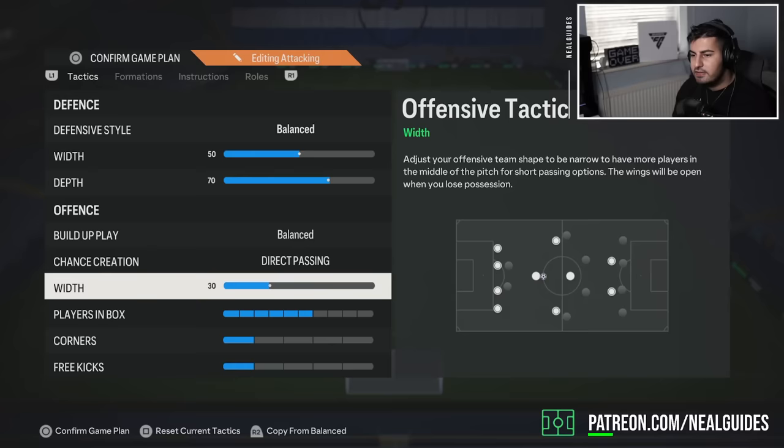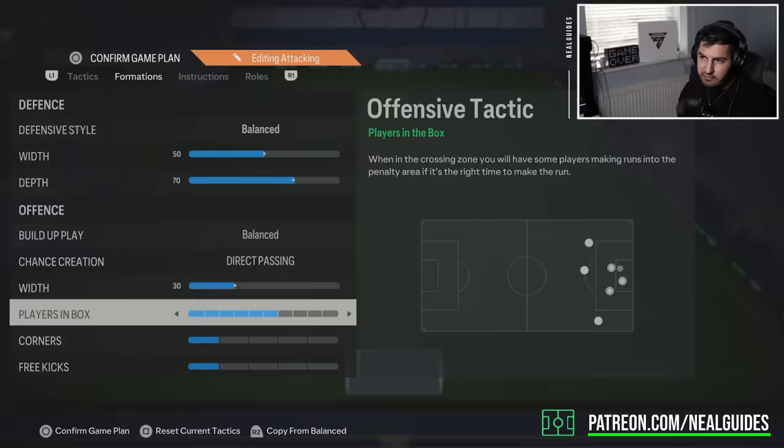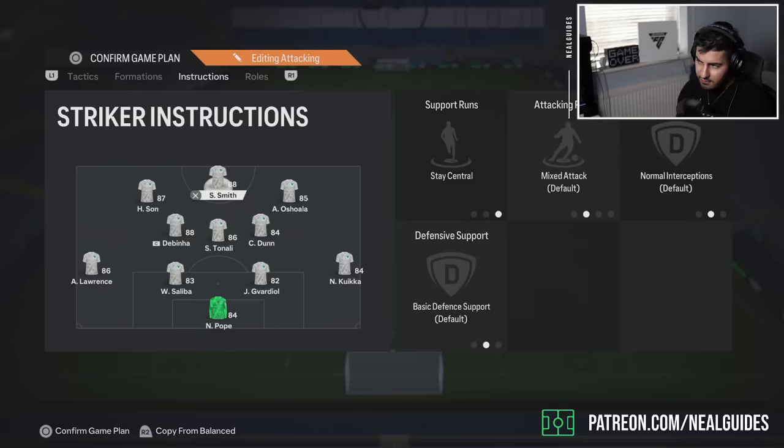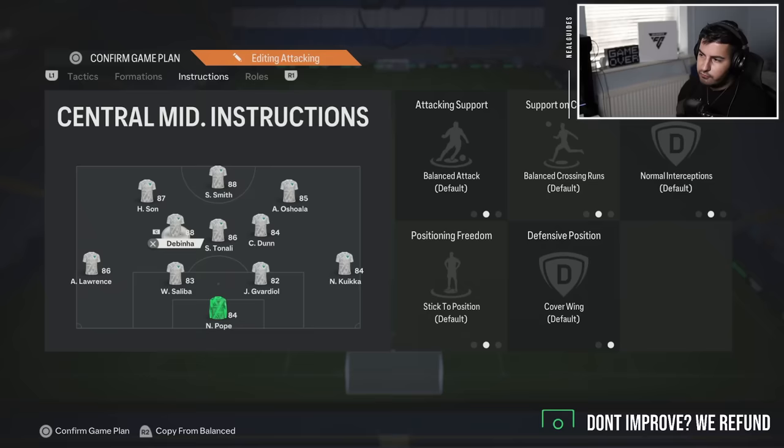You can always increase if you need to. Now, the thing that I'd probably say is I'd probably put getting behind on the right centre forward as well. I'd probably put getting behind for the left centre forward. You can leave the strike on balance, because sometimes you kind of want that player to not always be getting behind. You kind of want them sometimes to go back a little bit and get ready for that cutback. I think it's actually a very good formation, a very, very solid formation.